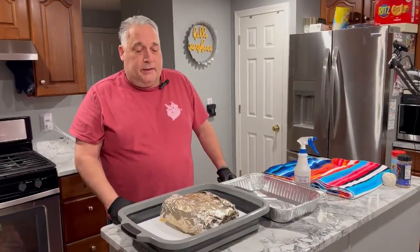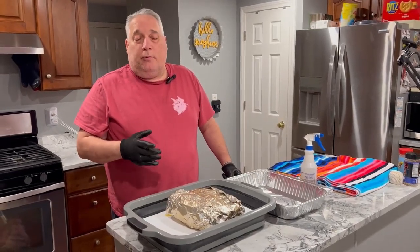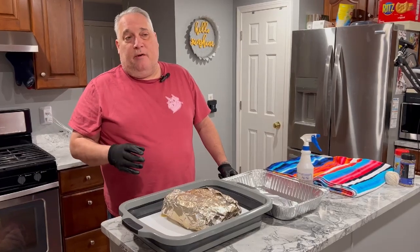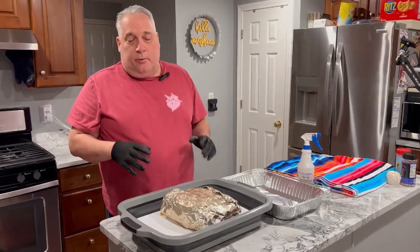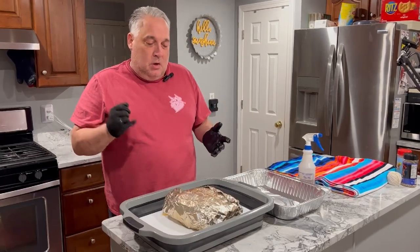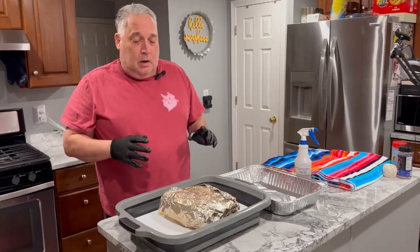All right, so we're back. I just pulled it off the smoker. Temping right at 200. I probed it at 195. Still a little resistance. Hit 200. It's probing really tender. I can already tell it smells unbelievable.